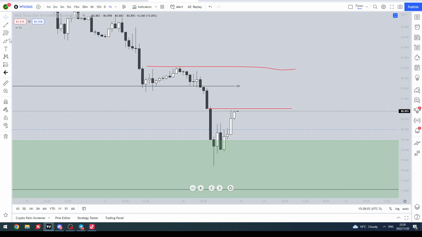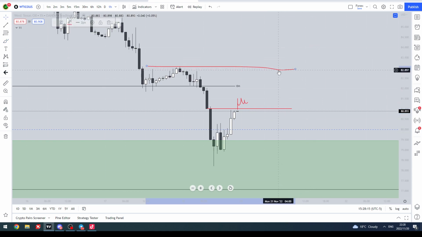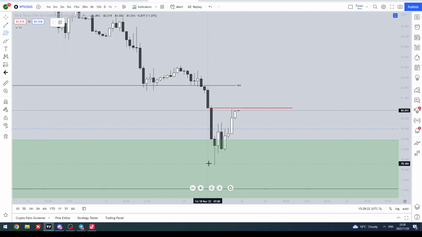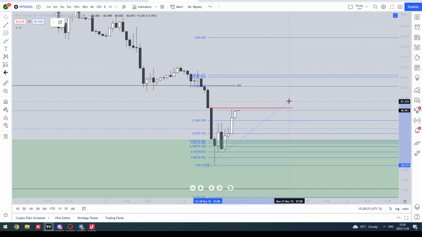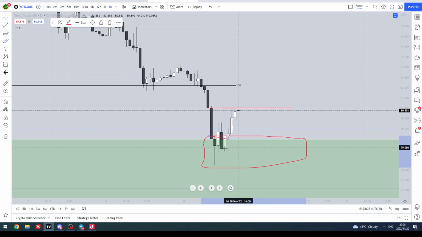Once we close above this fair value gap here, think bullish and think once price retraces into here, you want to see that. And if you want to see that, then what you need to be doing is, we'll take a fib if necessary. Take it from the bottom to wherever that close price is. Anything below the 50% and into this bullish order block here, that's where you're going to buy oil.